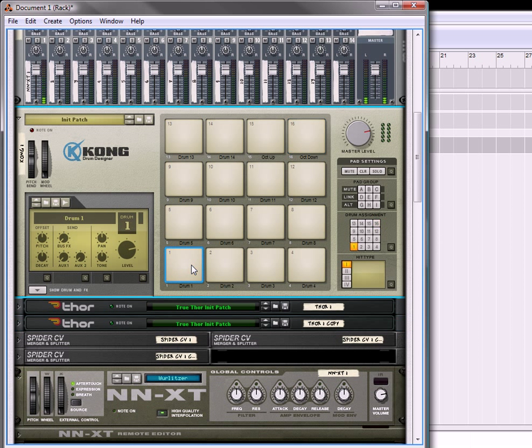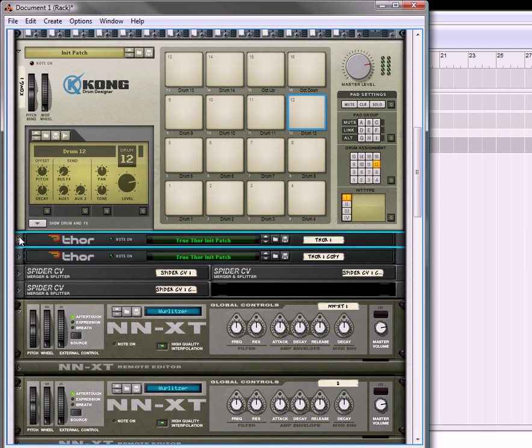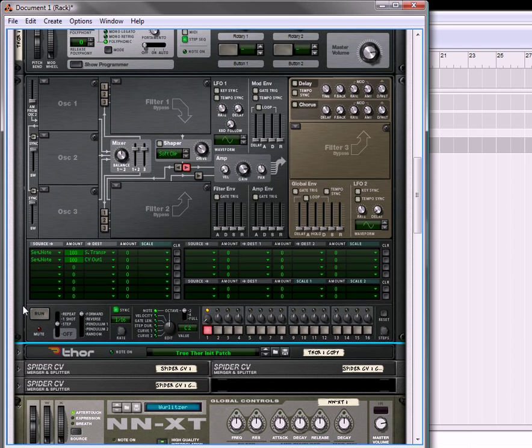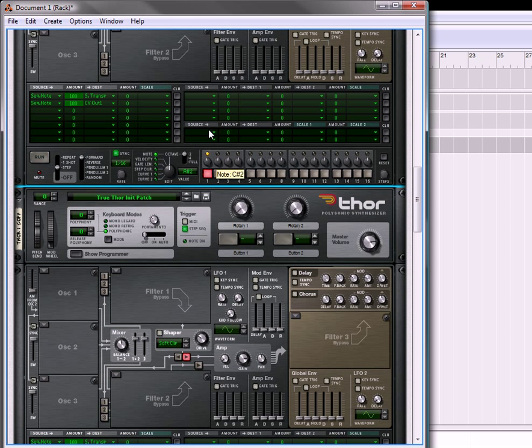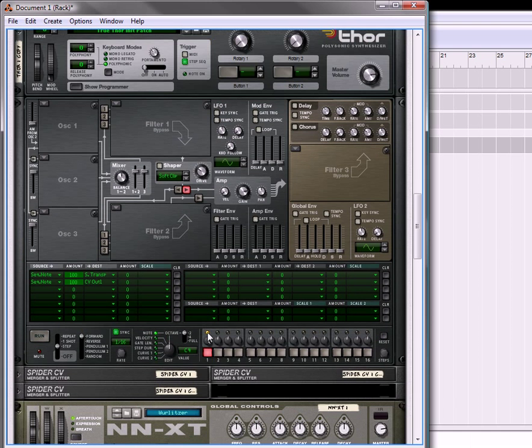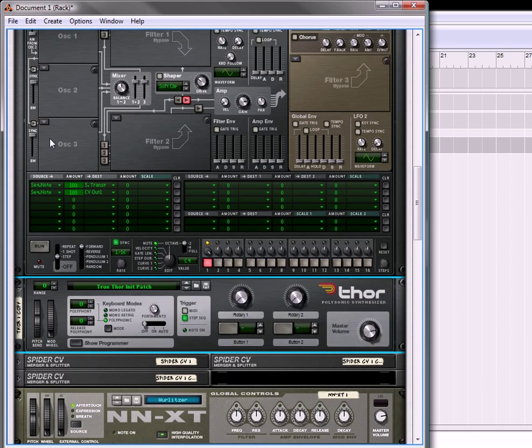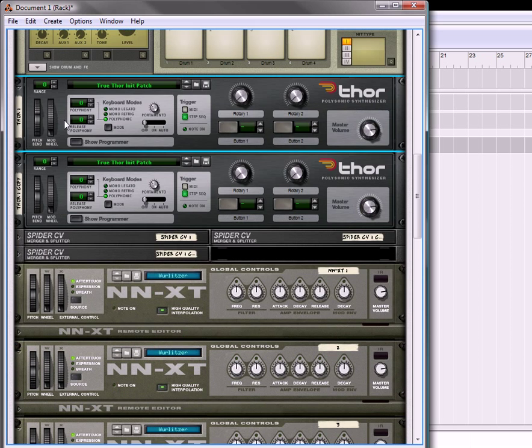So now when you play this, and you can go down, or this is actually going up, so we need to reverse these. My bad. Always something. Okay, so on the first Thor, you're going to bring it up to C4. On the second Thor, you're going to bring it all the way down to C2. Okay. So with that in place, that should do what we want.